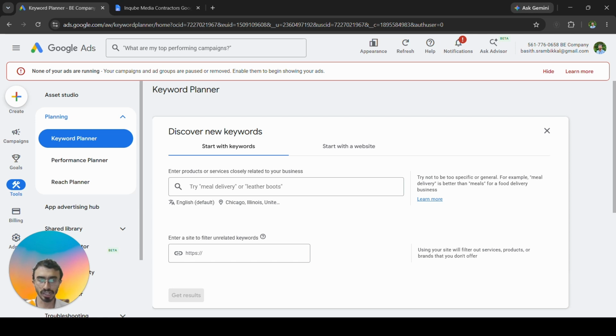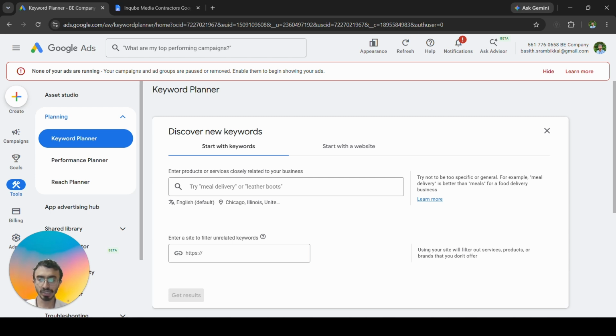Here's the first thing that most general contractors miss in their keyword research. They search "general contractor" and bid on it. That single term attracts homeowners looking for a kitchen remodel, job seekers looking for employment, subcontractors looking for work, and students researching the industry for a school project, all paying the same click cost, almost all useless to you.